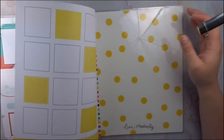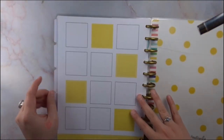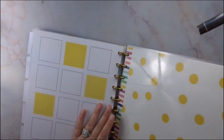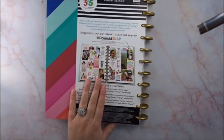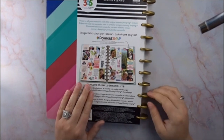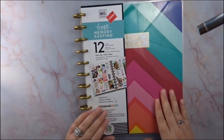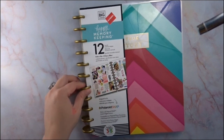So yeah, and then it just says start each day with a grateful heart. And it looks like you can put pictures there as well. So yeah, I'm excited. I love it. I love seeing how they still used sayings and regular planner stickers with it. It's really cool. So that is everything from Joann's.